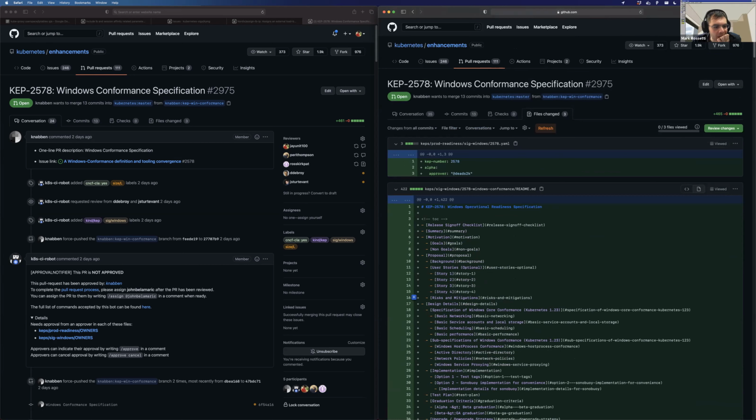One question I have: at one point, wasn't this Windows node conformance? We should probably bring this up to SIG Node at some point too. I think we got rid of the word conformance while you were gone. It's still operational readiness, because we realized that if we say the word conformance, everybody's going to be mad at us. And everybody has a different idea of what they think conformance means.